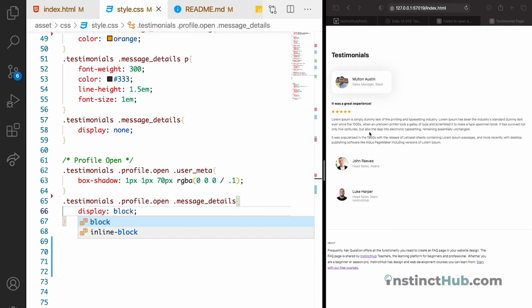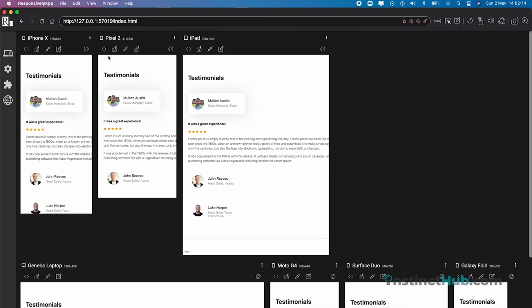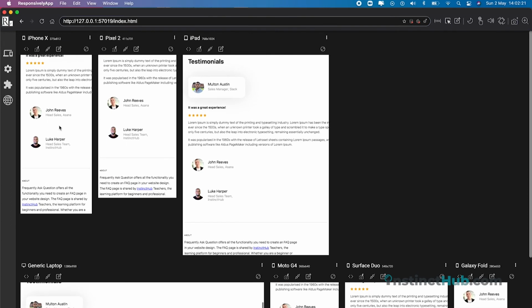You can see that we have it on just the first one. What we need to do now is to display it on the right side. But when it's on mobile, we don't want to display it in two sides because it's not going to really work. So let's try to check what our code looks like. Let's try to rerun it here. So you can see that it looks pretty well on the mobile.